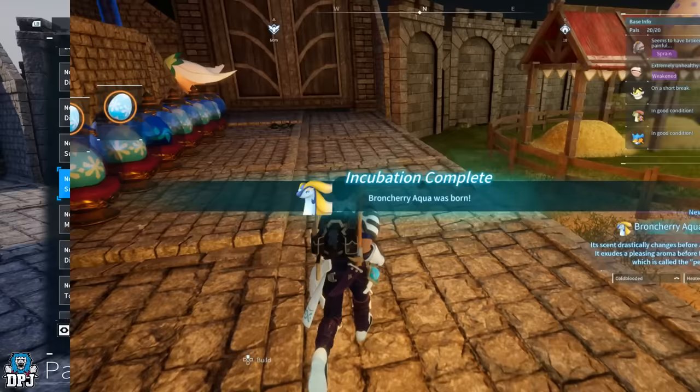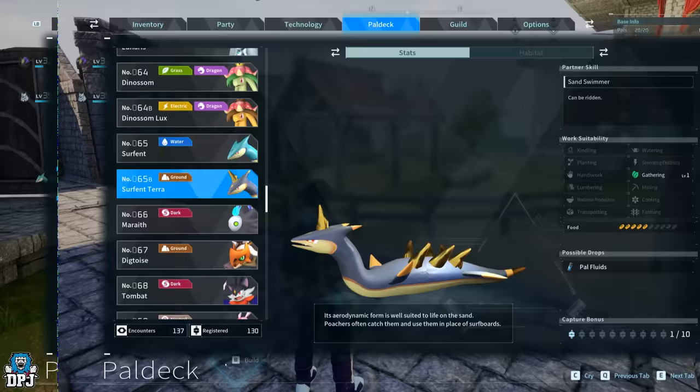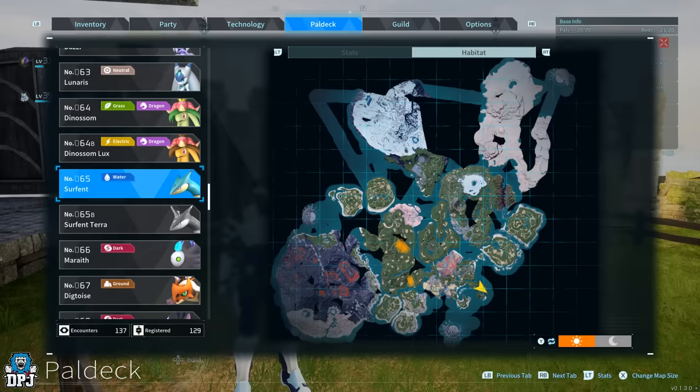Next up, people, we have the Surfent Terra. So this ground type pal looks like a water theme, but he obviously ain't, will offer you a level 1 in gathering. Now his parents must be a standard Surfent as well as a Dumod. Breed these two together, guys, and you get the Surfent Terra. Pretty cool.